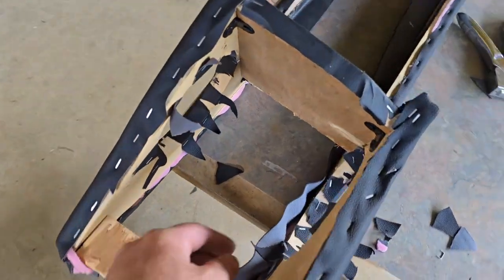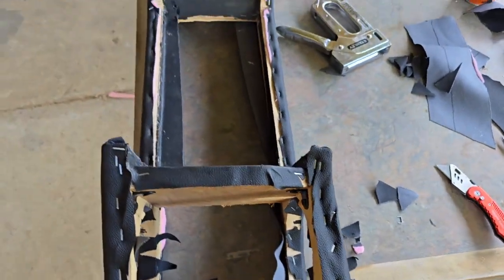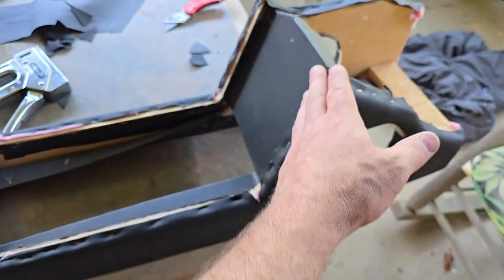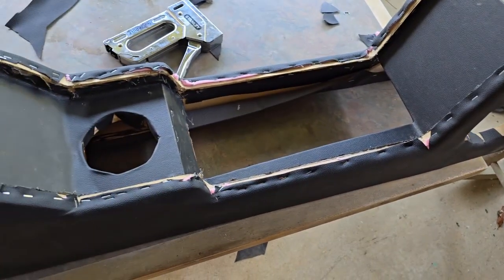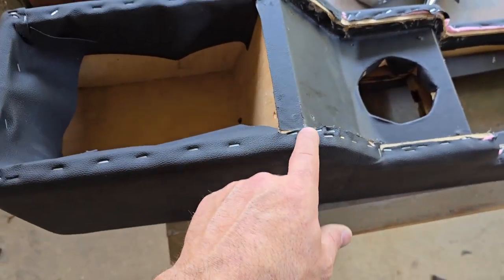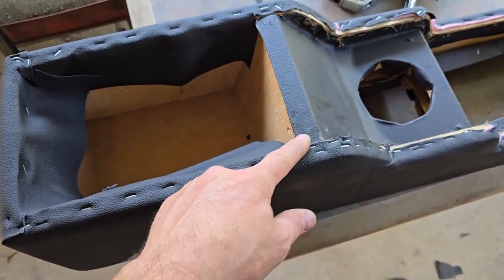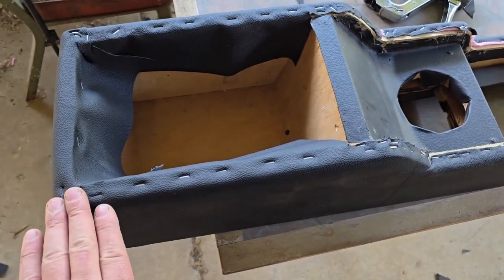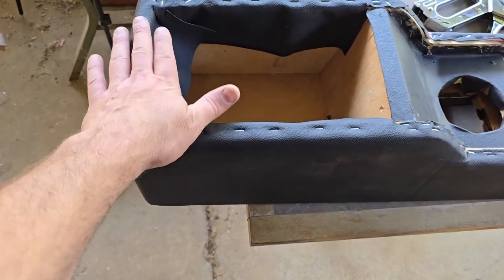I've got to clean up a lot of this excess on the bottom side, but I'm pretty happy with how it comes. I've got yet again a piece that will lay over all of this, and that's going to be the tricky part. I'll have to cut that little piece out to go flush over here, and I'm hoping I can go around the corner.